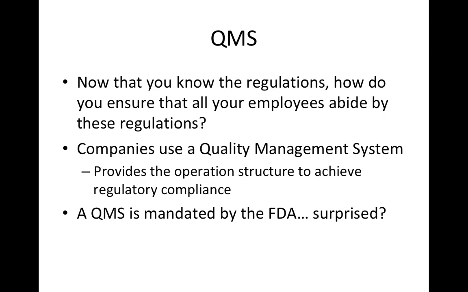So if the regulation says you need to have a minimum of one positive control, one negative control, and you need to test at least one sample per batch. Well, how do you actually go about making sure that's being done? Right? This is where the QMS system would come in.